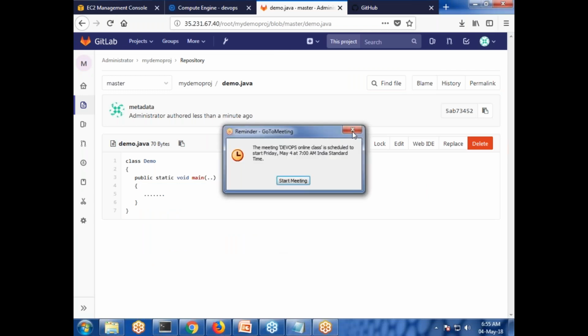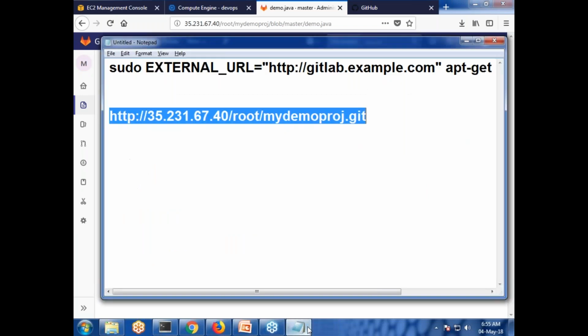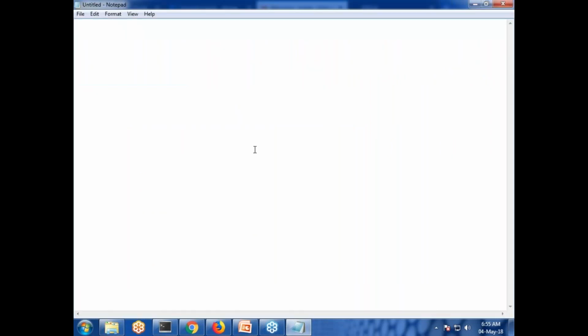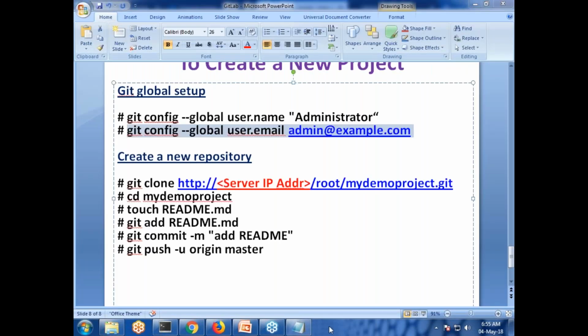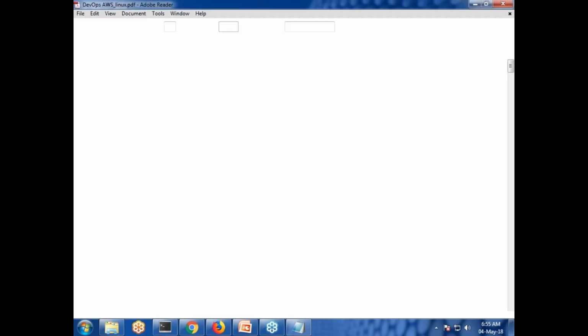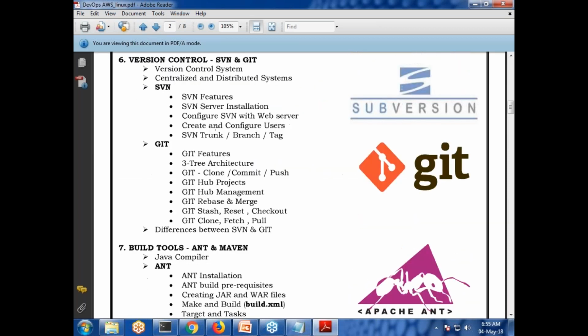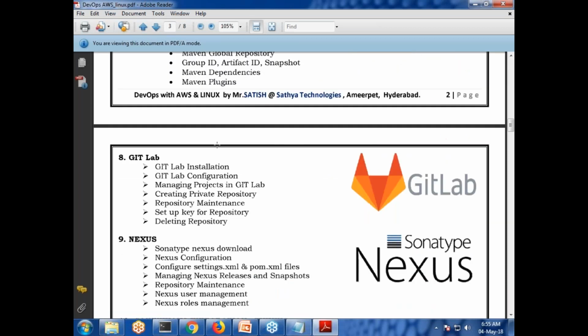So now we have seen only coding, like how to add our code to repositories. So next is how to build the code. If you want to build the code, I said we have different build tools. We will see all these build tools. I said we have some build tools like Ant and Maven, and we have some more tools to discuss. I'll tell you one by one.